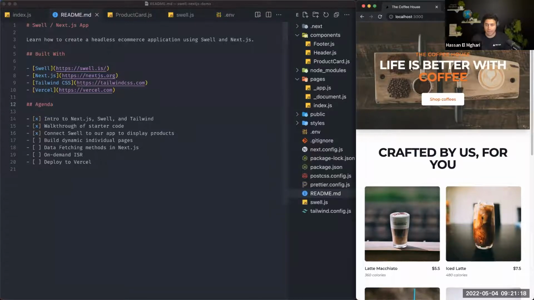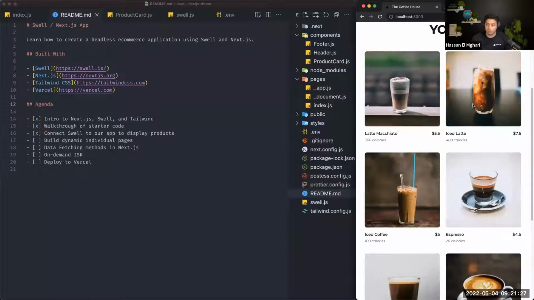And so what do I mean by that? What I mean by building dynamic pages is, now that we have pulled all of these products from Swell, we want to be able to purchase them, right? And so ideally, the flow that we want is to be able to click on a product. We want to go to an individual product page that gives us some more information about the product, maybe the description, because we haven't used that yet. And then on that individual product page, we'll have a checkout button that we can click on and actually purchase the copy, right? So that's what we want to build.